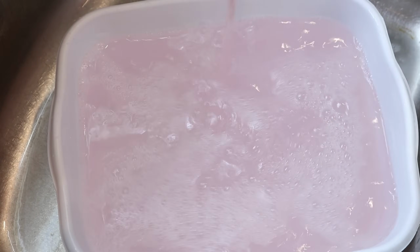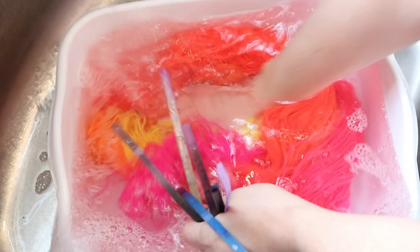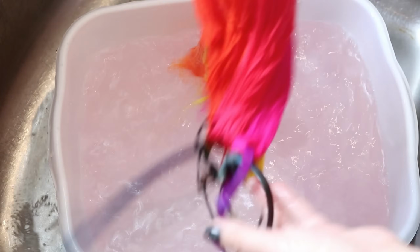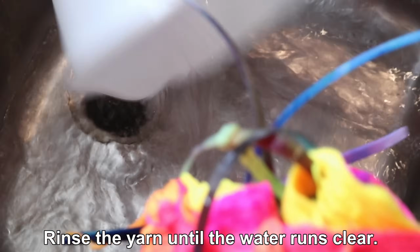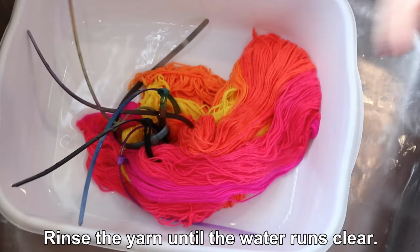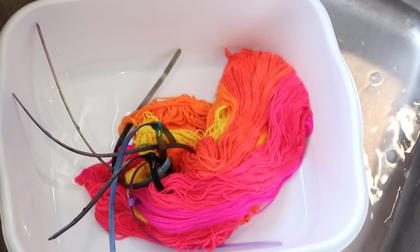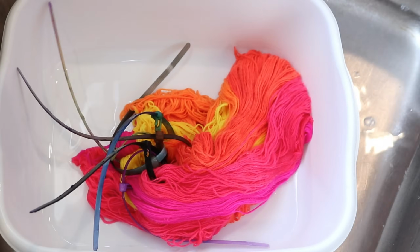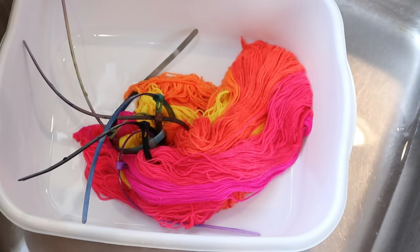Okay, let's see. Oh, that's really not bad. There's a little bit of bleeding, but compared to our day glowness, that really is not bad. Not bad at all. So I'm going to go ahead and rinse this a few more times, put it through my spin dryer, and hang it up to dry. And then we're going to start playing with disassembling this back into like one full skein.